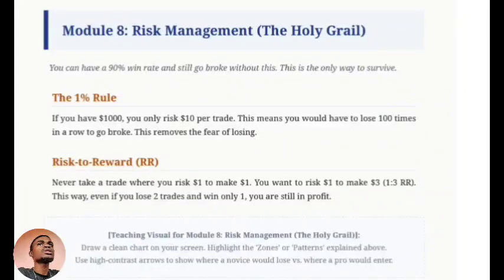Imagine a small account of $10, which I will continually be using as an example. You're risking the maximum of $2, which I said earlier, for that small account. You'll be getting $4. 2 to 4, that's 1:2. You might feel like this is slow growth. Yeah, some people say this is slow growth.